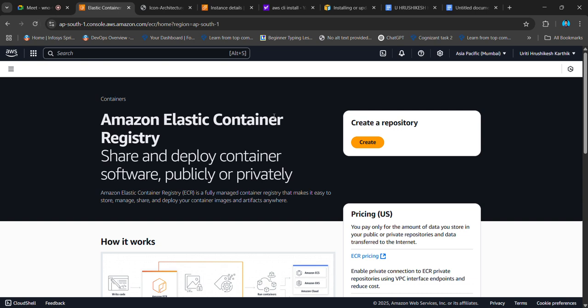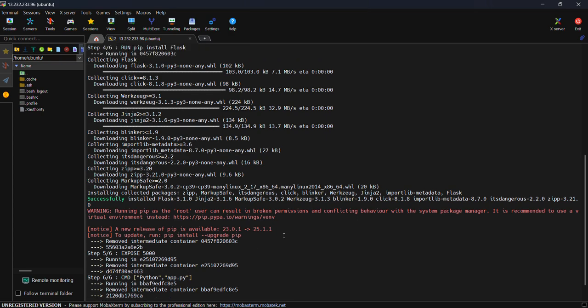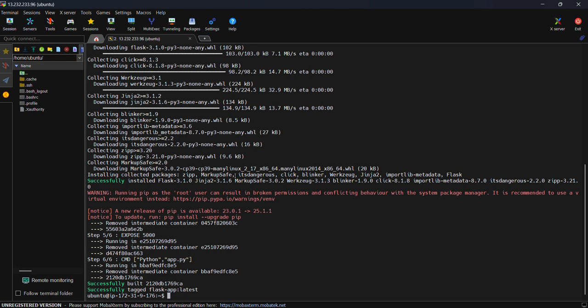Even if we have created one, it won't show anything; only if we push it into our ECR registry does it show an image. So at present we have not done it. I'm just showing this interface for confirmation. Okay, it's done and it's tagged also. Sorry, I forgot to say, -t means we are tagging the Docker file with the image name flask app.